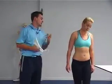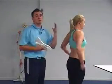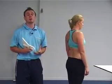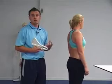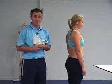The next reading that we're about to take is subscap. This, above all others, can be most disconcerting for your client. As a trainer, you will be required to stand directly behind your client and out of their field of view. It is important that at all times you're communicating, allowing your client to know where you are, what you're doing, and most importantly, when it is you're about to perform the test.